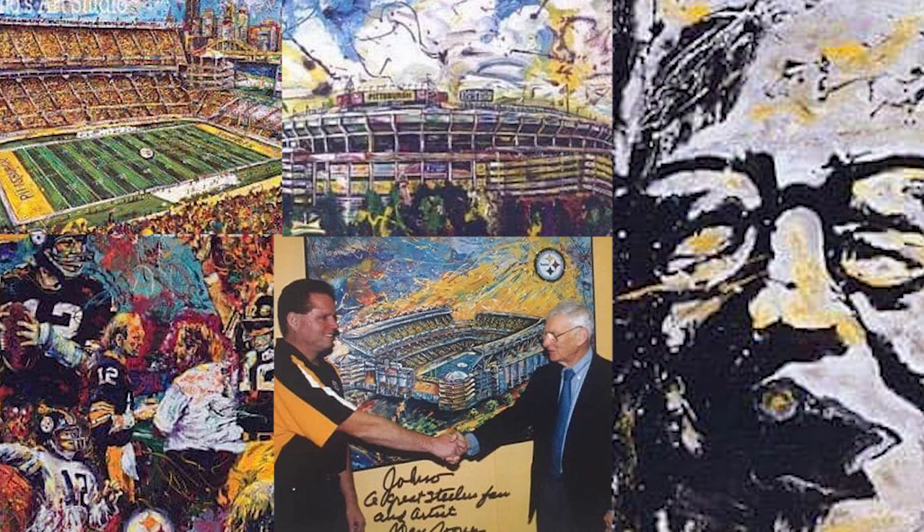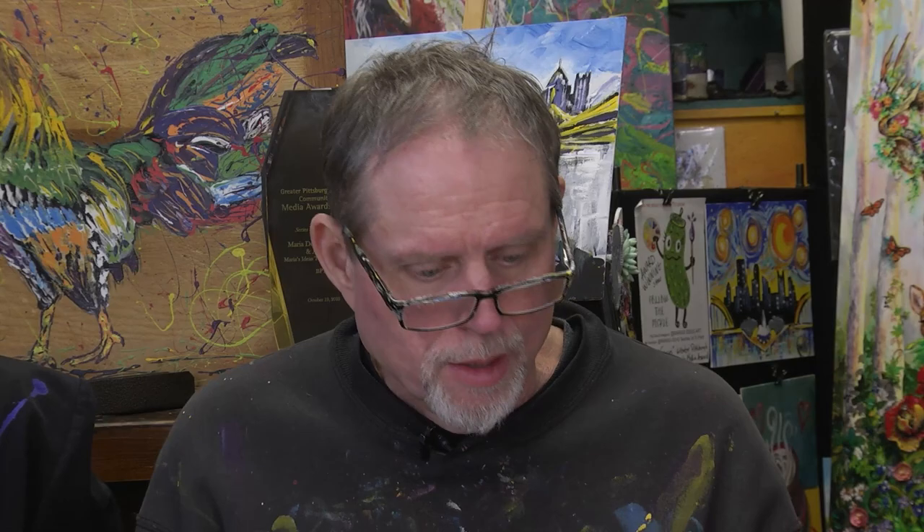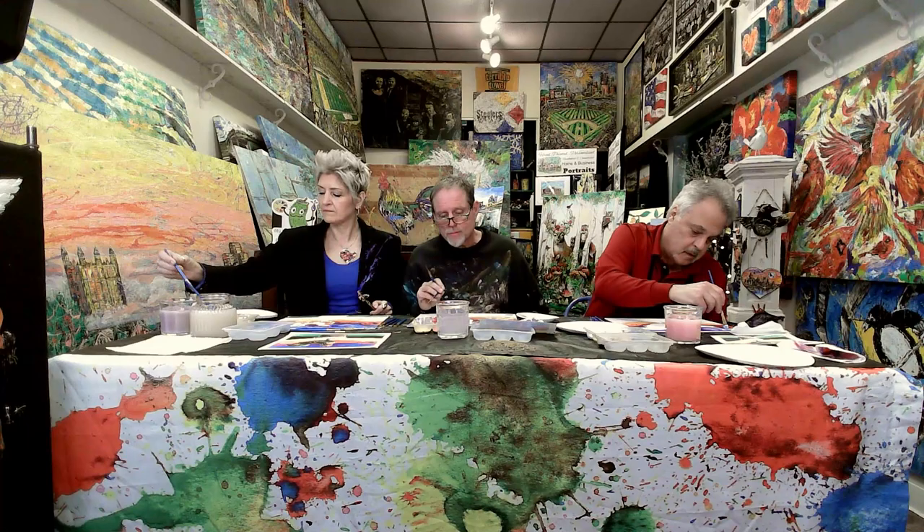Five of my prints I'm honored in the Pro Football Hall of Fame — the Art Rooney, Heinz Field, Steelers Sunday, Terry Bradshaw at Three Rivers Stadium. They accepted them 20 years ago and I'm quite honored as a Pittsburgher and fan to be in the Pro Football Hall of Fame. They rotate them in the exhibit. That's the one that put me on the map. In the year 2000, I was a bartender at Mario's in the Southside and they had my artwork on the wall. The Steeler marketing people, unbeknownst to me, saw my work. Dan Rooney — God rest his soul — gave me a shot. He came in for an interview and they hired me to do the painting of Heinz Field. That put me on the map in Pittsburgh, and I have not looked back since then.